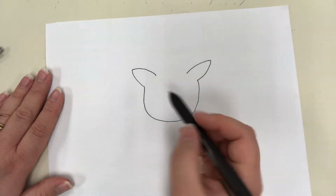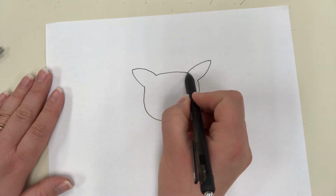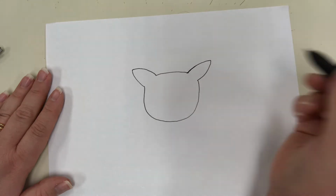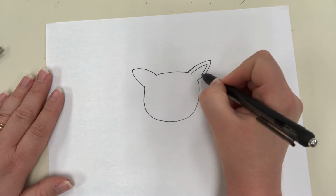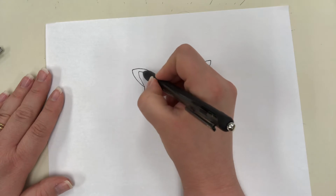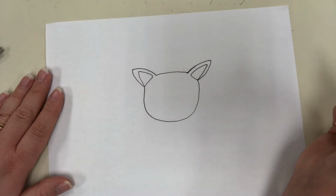Okay. Now right here across the top of the head, I'm going to connect that. Remember, if it doesn't look just like mine, it will look okay when you're done. And if I'm going too fast, you can rewind me or pause me. Then right here on the inside of the ear, I'm going to do another little triangle shape for the inside part of the ear. That's where you could color it in pink. Add a little cuteness there.